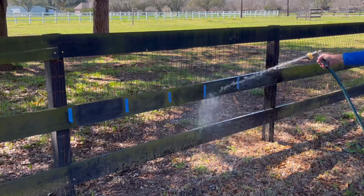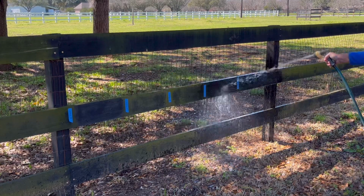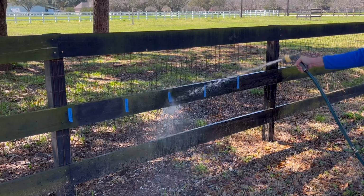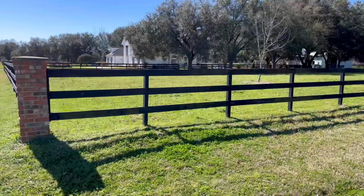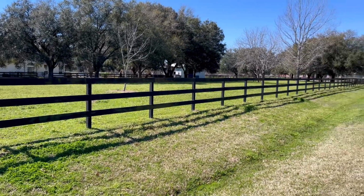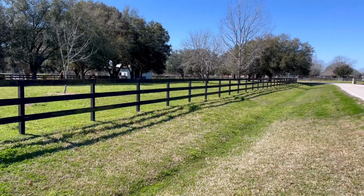At this point, I'm trying to see if my hose set on the highest pressure setting can help remove any of that mold and mildew again, so I can avoid painting or staining my fence again. Using a pressure washer with the lowest nozzle setting can also carefully clean away that mold and mildew without stripping off your paint and stain.